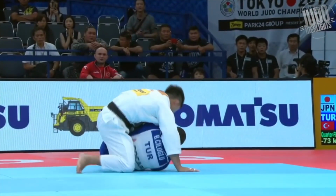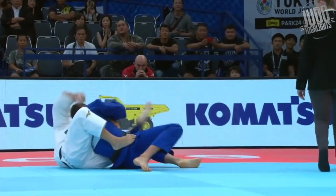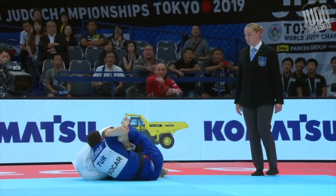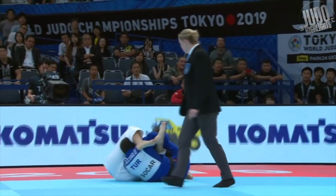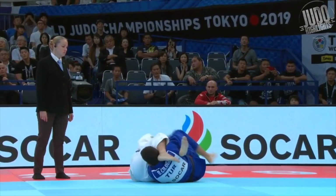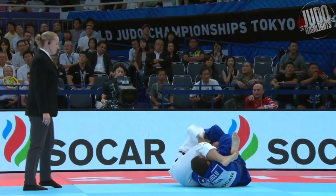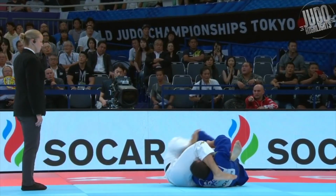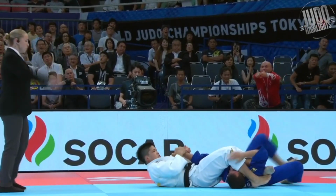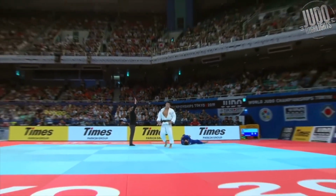Great transition, of course. And this is against Saloglu, who likes to drop down into sacrifice throws, and as we saw during the Olympics, ONO Shohei likes to take advantage of this and use his superior newaza. So Saloglu, if you're listening, if you're going to drop down, I think you should probably have good newaza defense. You should be able to attack from any newaza position if you're going to drop down as much as you do, or else people are going to take advantage of it and you're going to lose like this more than you would like to. So that's my advice, Saloglu.